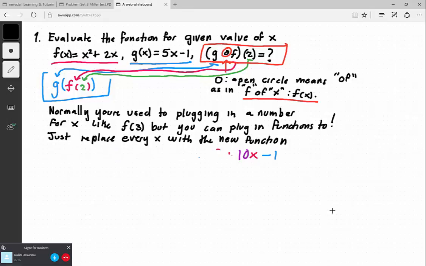Let me go ahead and erase what we have here. I'll be using blue to represent the g and a purpley pink type color for f. G of x is 5x minus 1, so we write 5x minus 1. Because of what is set over here with this g of f of 2, what we're gonna do next is replace that x inside of your g function with the f of x function.